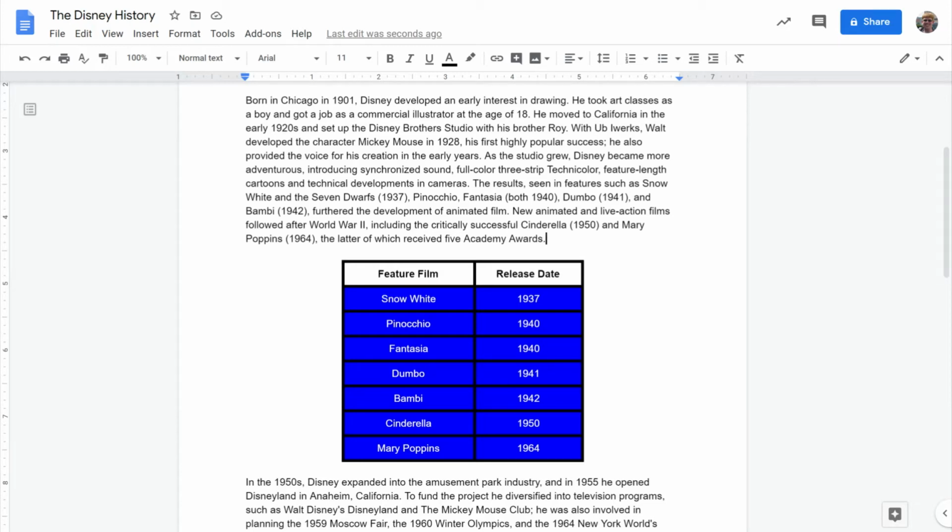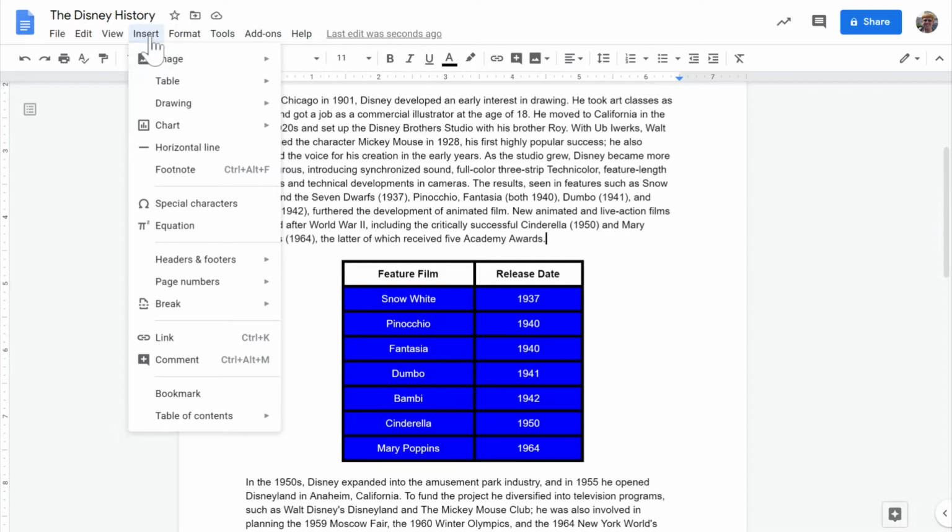Adding images to your document can make it more visually appealing. Google Docs uses Google Search to find and provide images for you to choose from, so it's likely you'll find one that matches your needs. If you have a picture of your own that you want to use, you can upload that image.